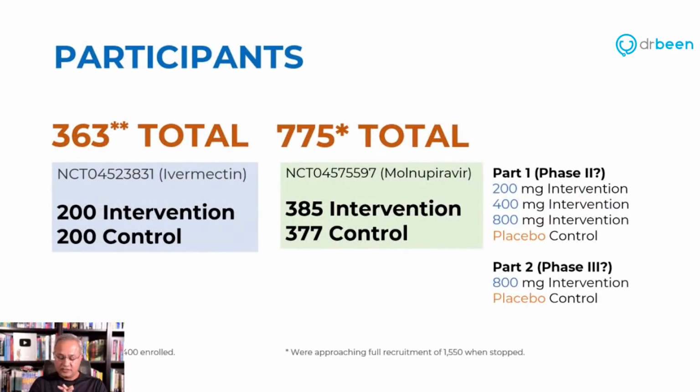Now let's look at this Ivermectin study that I just showed you. 200 people in the intervention, and the dose was consistent. Doxycycline plus ivermectin and a specific dose, and that was it. It's not that 100 of them got one and 200 got something else and another 50 got something else. Just one dose, doxycycline and ivermectin, 200 people.